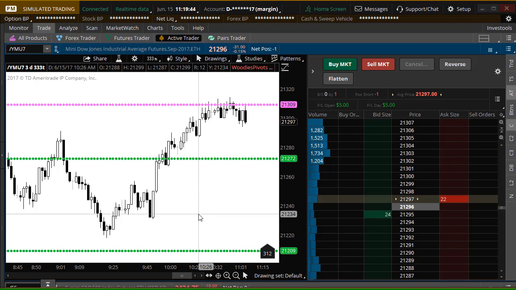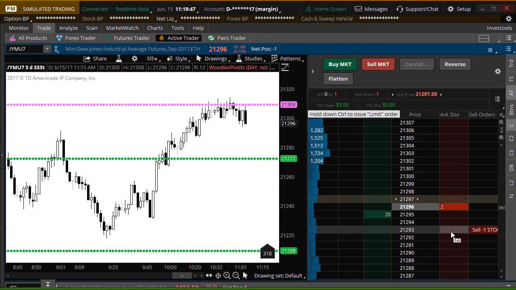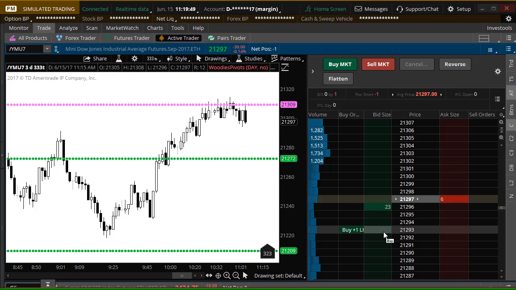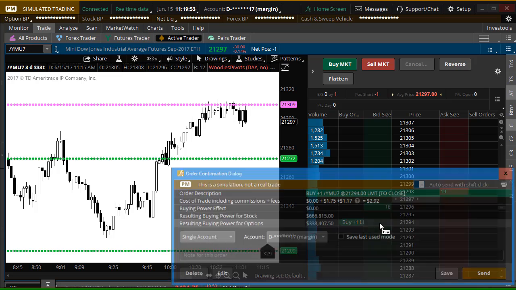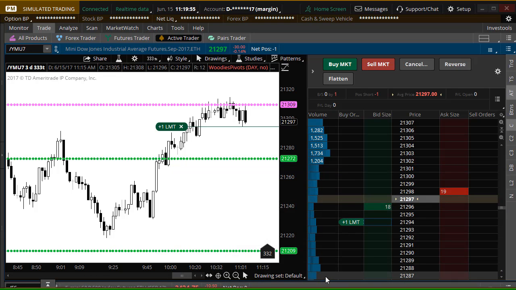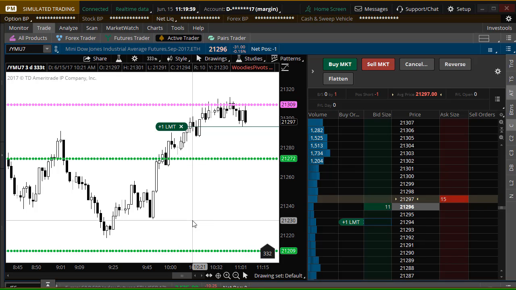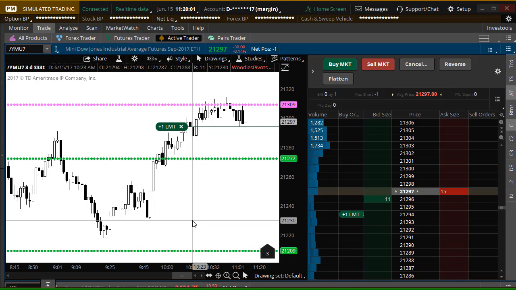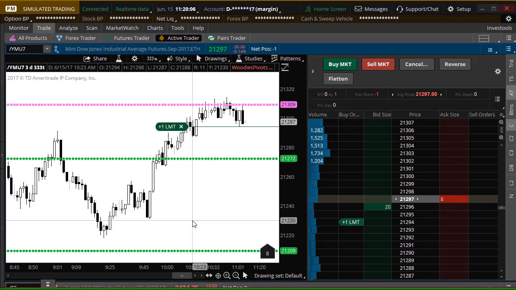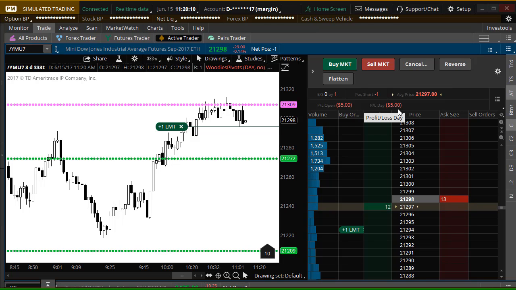So now I'm in a futures trade short. If I were to come over here and say I want to buy it to cover this, let's just put it down here a couple more ticks. There's my order to buy. And it'll tell you up here at the top whether you're positive or negative in the trade. You can see right at the moment I'm flat. P&L day is 0. Now I'm down $5.